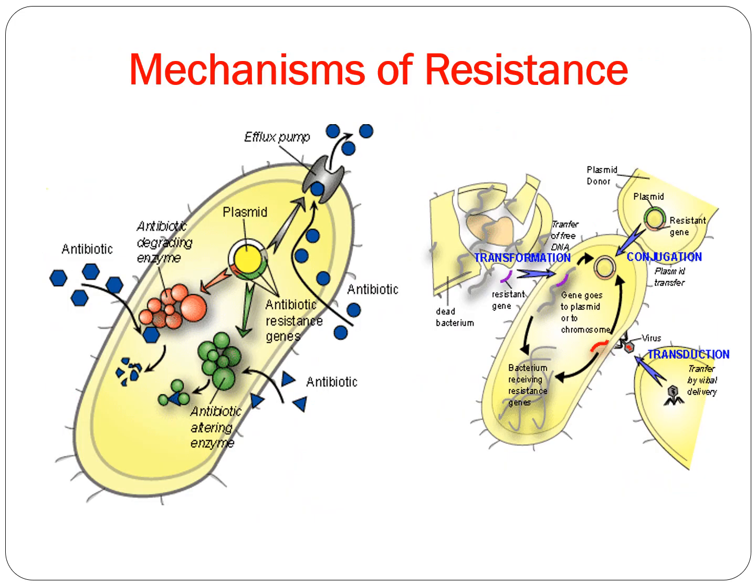What is the mechanism of resistance? There are multiple mechanisms of resistance. One is decreased influx and increased efflux of the antibiotic from the bacterial cell, then development of antimicrobial resistance genes, then antibiotic degrading enzymes, and antibiotic altering enzymes. They also acquire these resistance genes by way of conjugation, transduction, or transformation from the extracellular environment or from other resistant bacteria. So this is how the resistance develops and spreads.